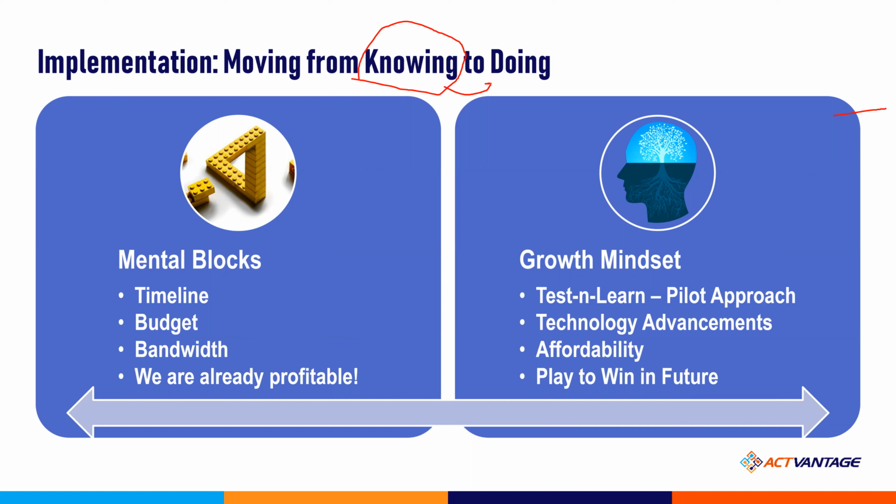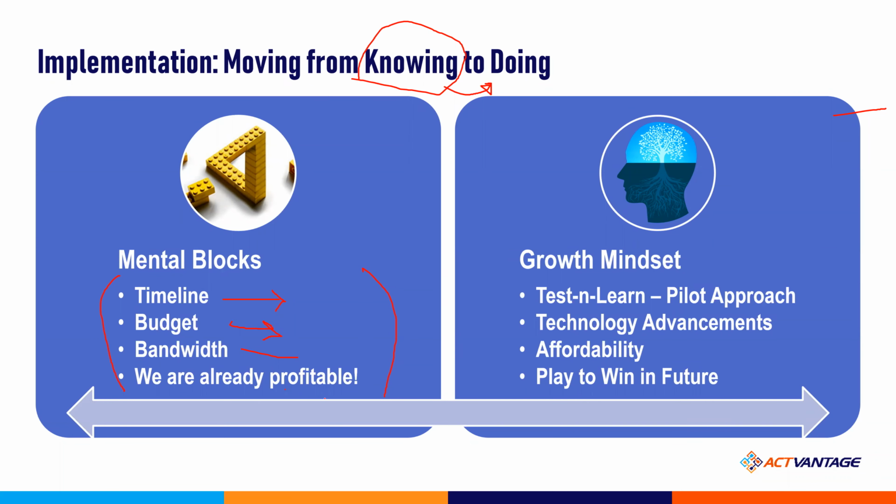So we did research last year to identify why certain distributors put things into action while others don't, even though they know the details of how to do it. We identified 4 mental blocks that stop distributors from implementing things. The more common reasons they cite are the timeline: we don't have the time, a lot of things are going on currently. Or the budget aspect: we have not budgeted for this year. Or they may say, oh, we don't have the people, everybody's plate is already full.